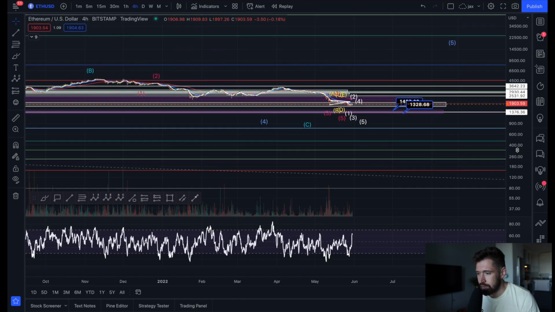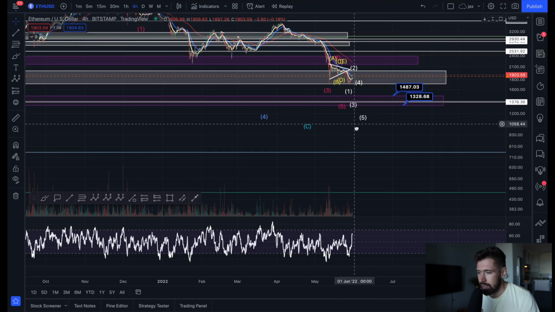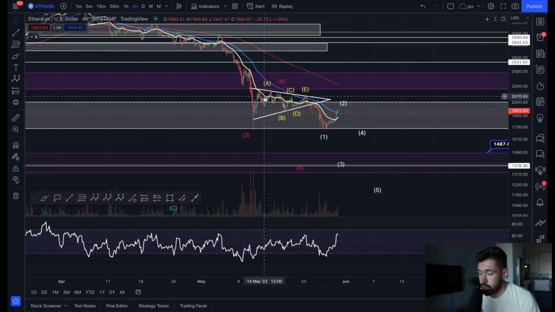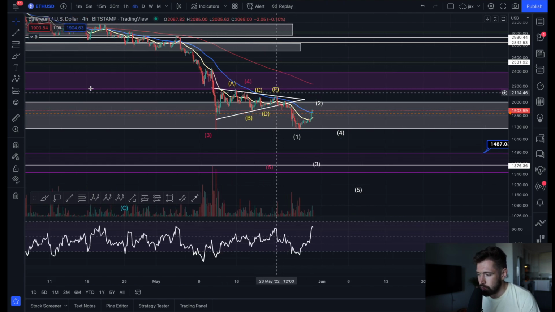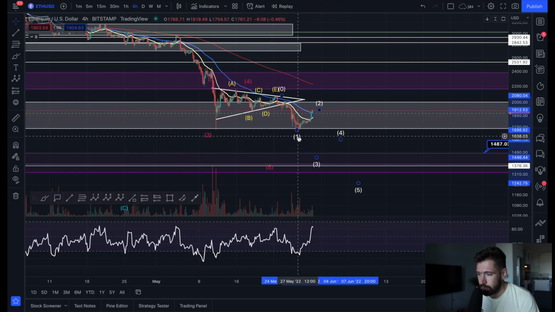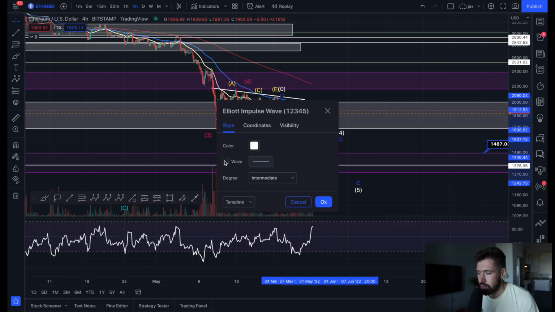So if we zoom in here for Ethereum as well on the 4-hour time frame, I do think we're seeing the exact same thing as we've been seeing here for Matic. I'm just going to open this up. So we've gone through an Elliott wave triangle correction. Wave A, B, C, D, E, we've broken down, and I do believe this is the wave 1. So if I pop the lines open here quickly, I just take them out so it's not so cluttered here.